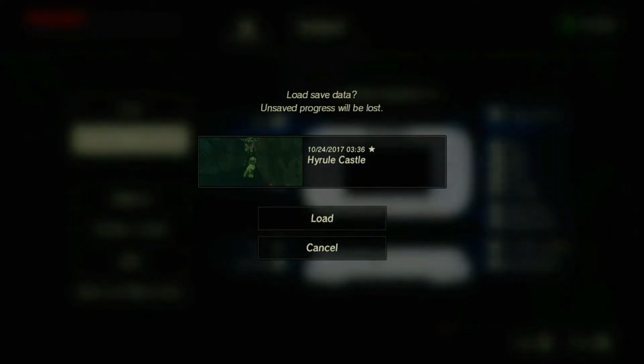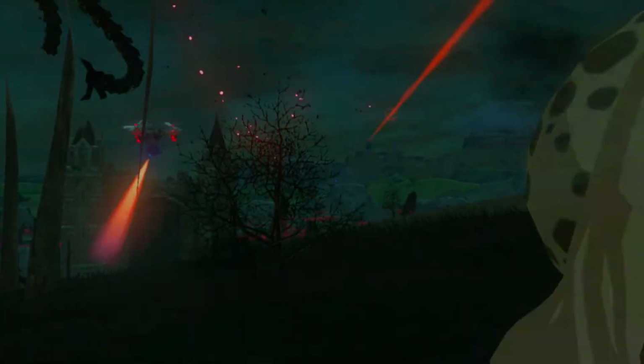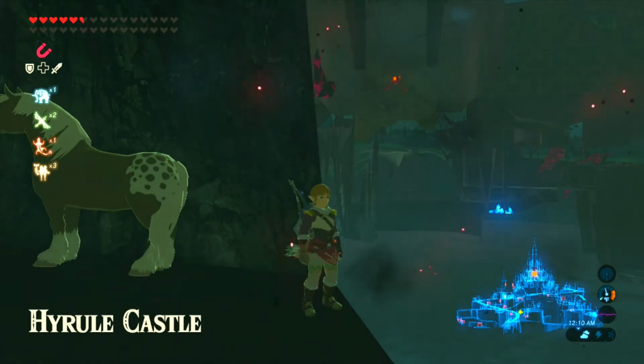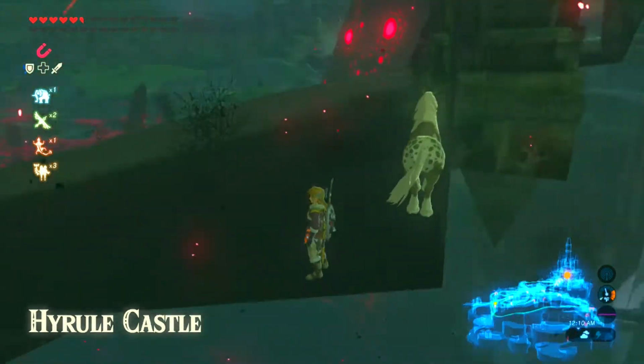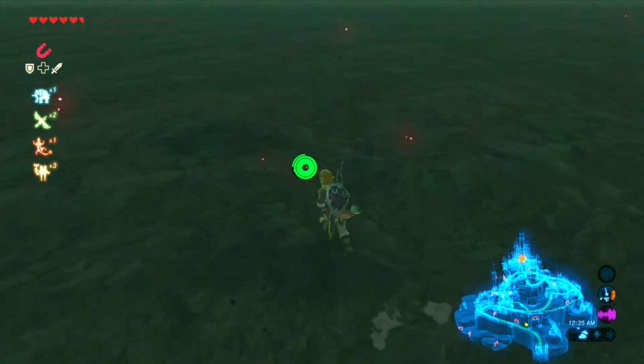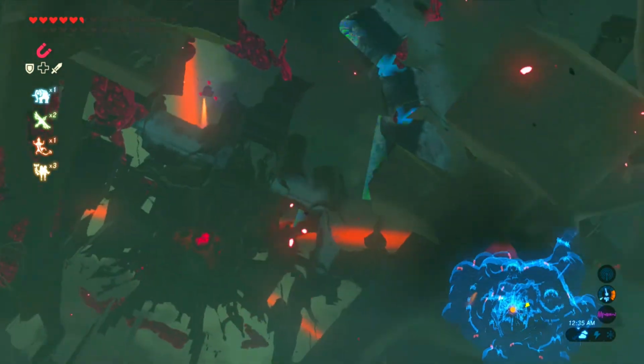Now reload that save and wait for the loading screen to go past, and you should be clipped inside the wall. And the only difference between this clip and the other clip is because we have a lot more to explore in Hyrule Castle. Now the inside of the castle is just completely empty. However, there is a little patch of ground at the bottom, so we can walk on that.